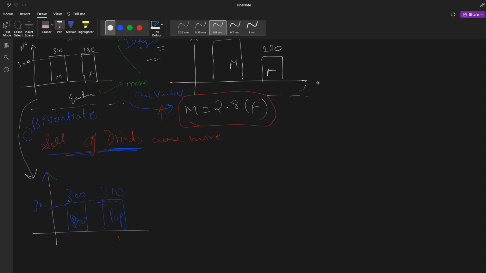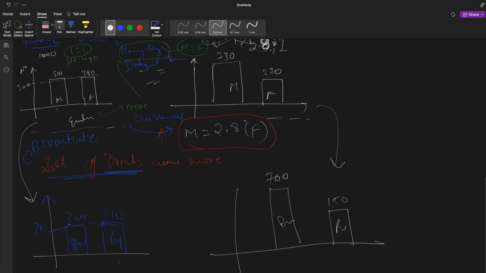But over here, when this case occurred where the males were 2.8 times the females, we saw inside the data that the number of drinks sold was around 700, but in the popcorn it slightly decreased as compared to earlier. So 310 will be decreased to around 150 or 160 something, right?